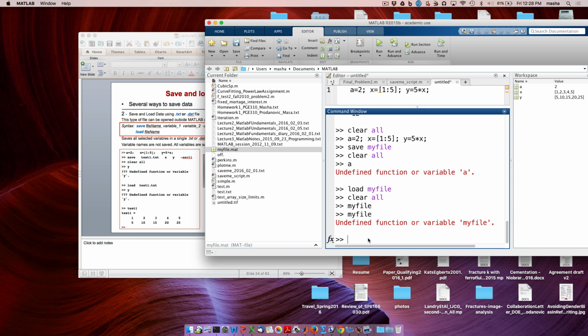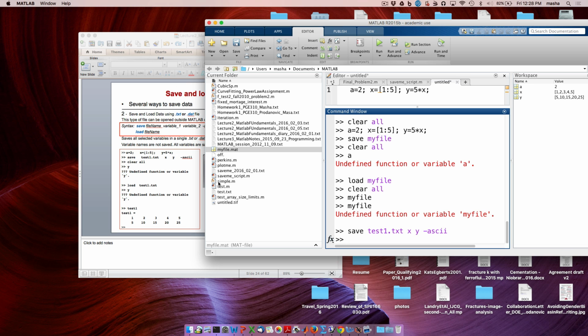Okay. So I have A and X and Y, and I'm going to say save test1.txt. Often text files are also .dat files, which comes from data. These days I've seen Windows machines complain about .dat because apparently it's reserved for something else, so it misinterprets the file as something else and not necessarily a text file. You have to be careful about that. I like txt because it's text, so I know what is in there. X Y, and I'm going to say ASCII.